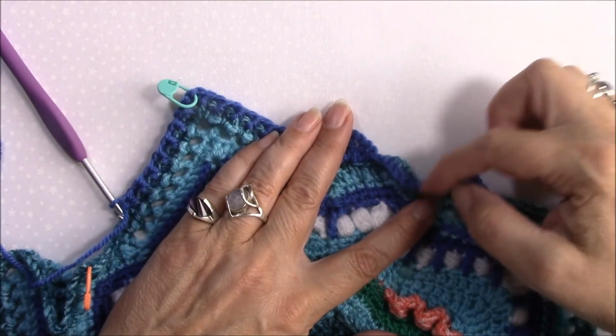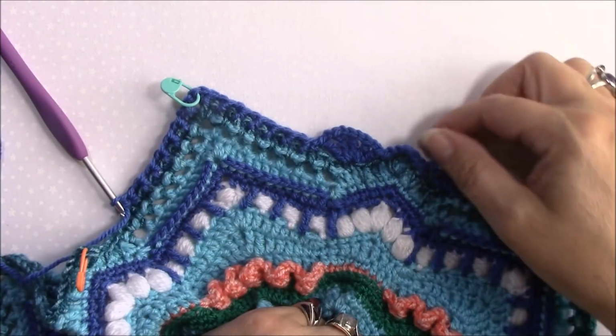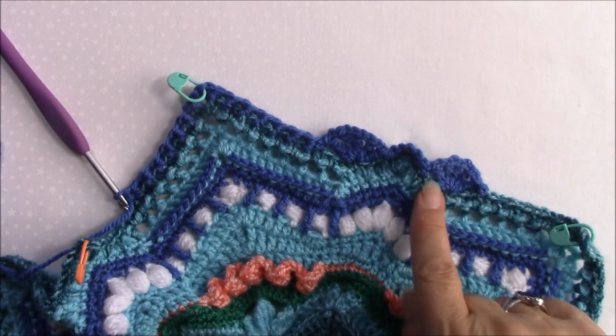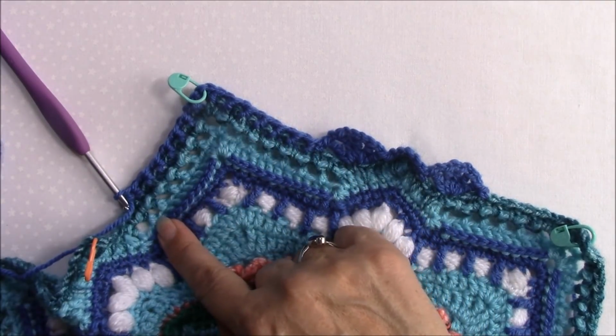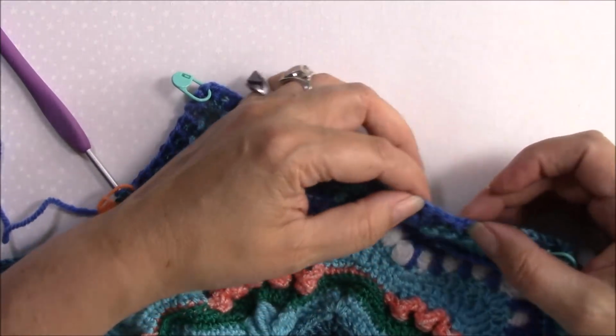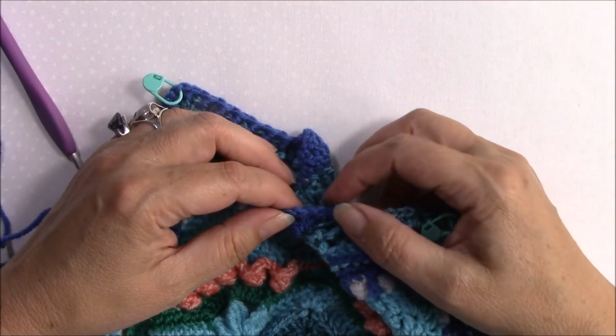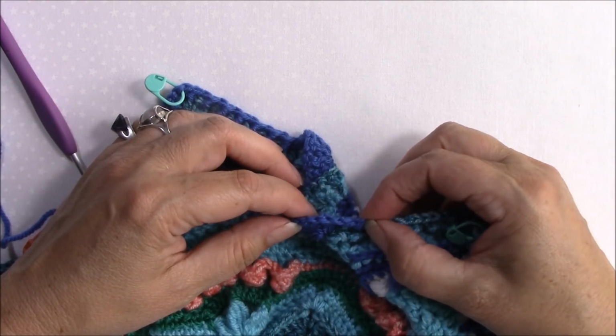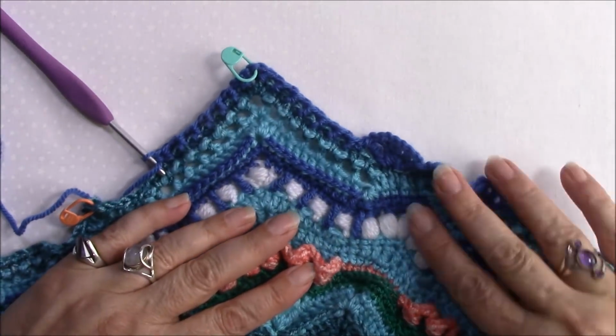This will curl forward a little bit, don't worry about that, it'll all make sense in the next couple of rounds. Okay, so just carry on now 5 more times, and when you come round to your standing single crochet that you made at the beginning here, you're going to join to that, fasten off and secure your ends.